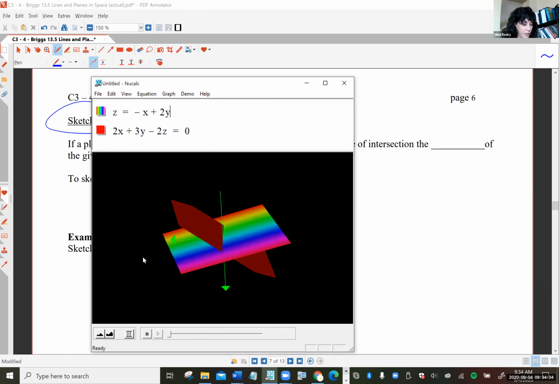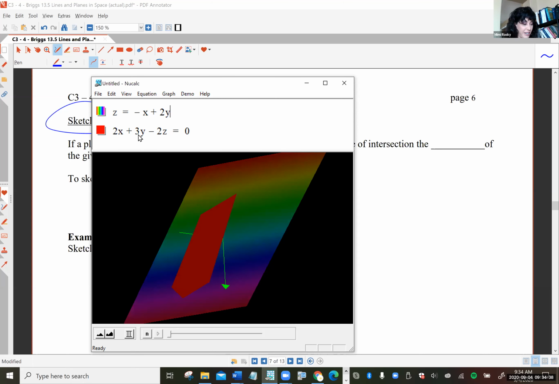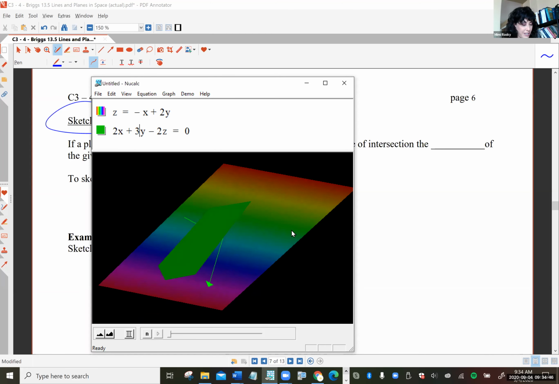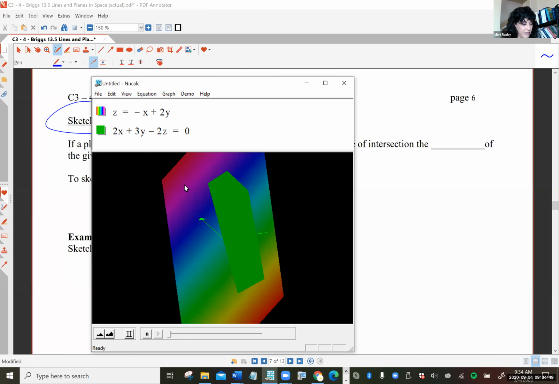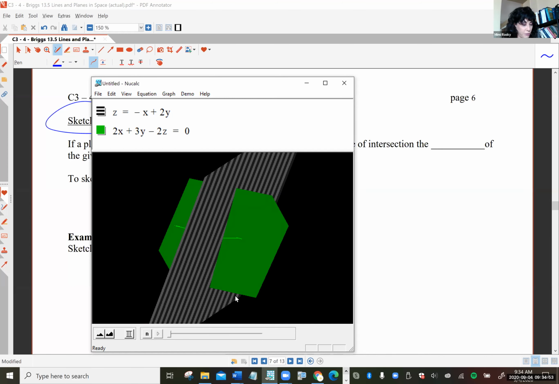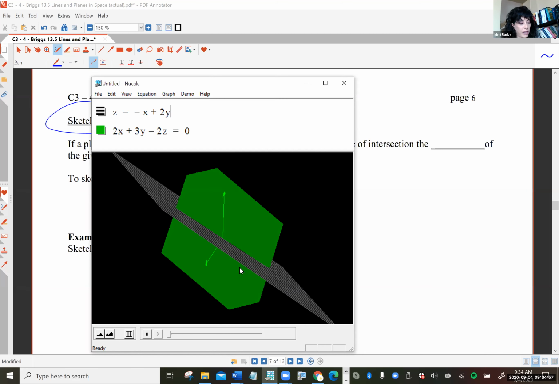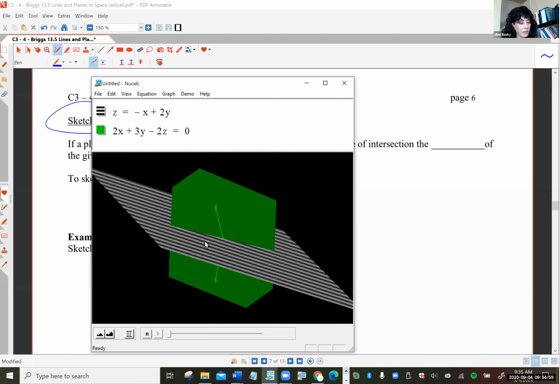Rainbow. Woo, that's really pretty. The other equation, because it's written in implicit form, you don't have as many color options. I can change its color, like, I'll go for green. Okay, fine. That kind of blends with the other one, so that's not a very good color choice. So how about we change the other one to stripes. Whoa, that looks pretty cool. So you just have different options depending on whether your equation is written explicitly or implicitly.